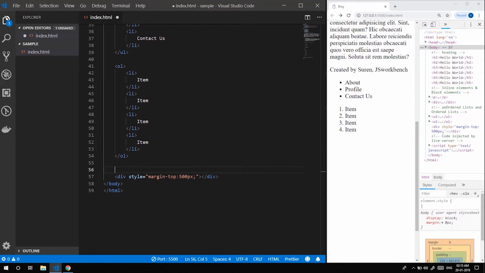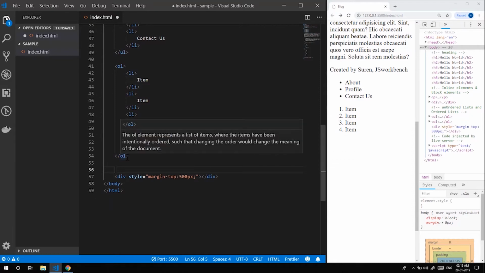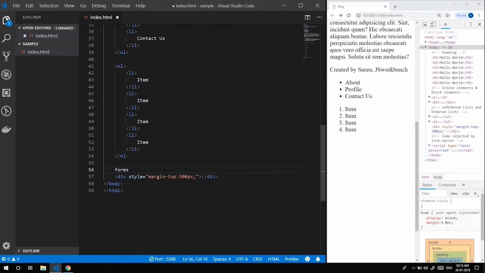Next thing that we are going to see is forms. Every website is going to have at least some newsletter forms or user registration forms. So forms are a mandatory part of each website. What does every form have? A lot of inputs, submit buttons and all those things. So we'll start with something called the form tag. As you see, it is pre-populated with something called action. Every form has an action to it.